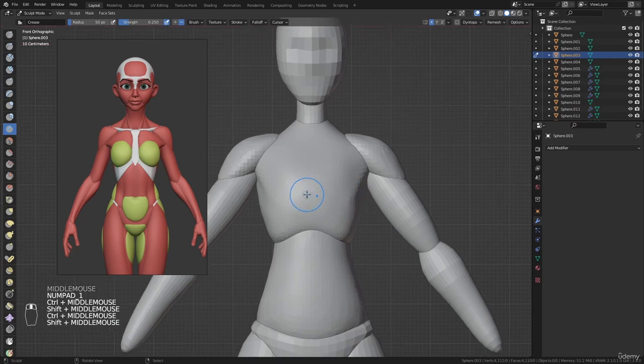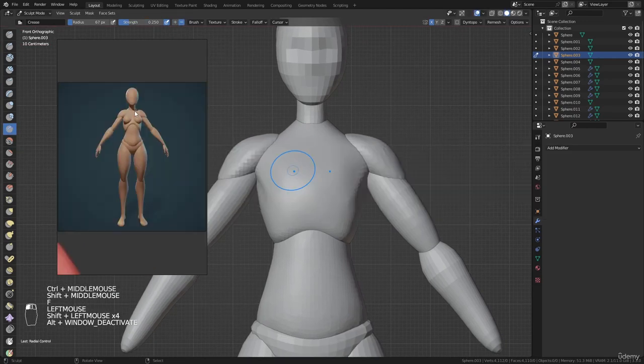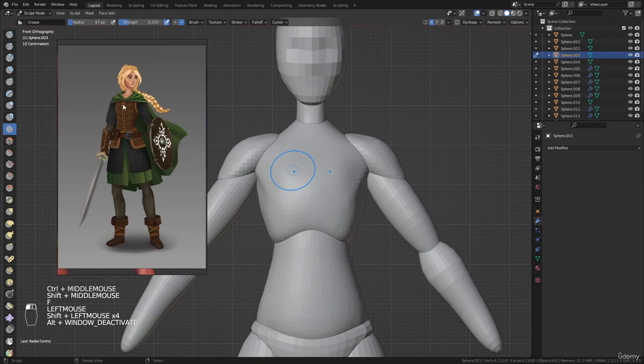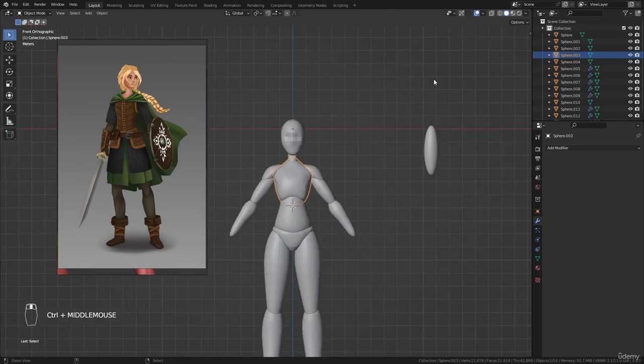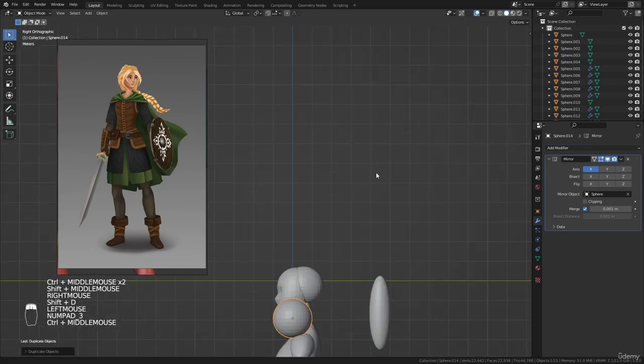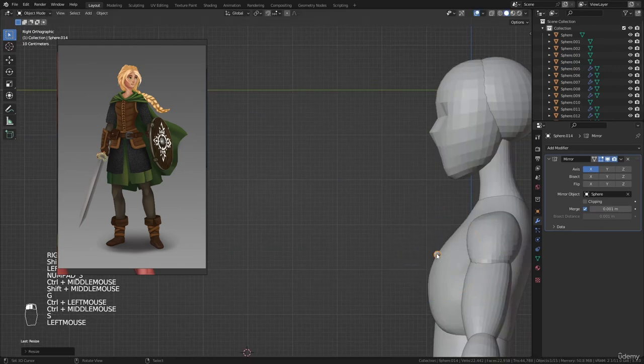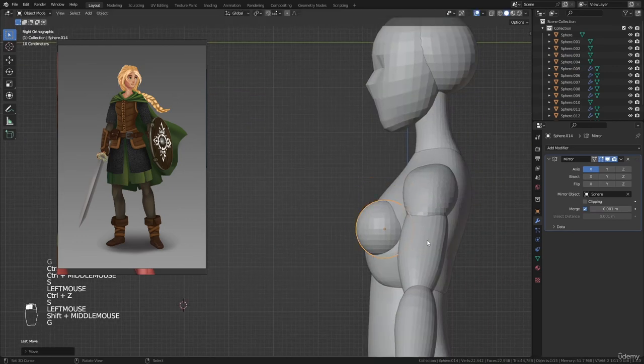Even though this character is wearing an armor and we won't see much of her breasts, they will be kind of hidden. We will make them anyway, as a study matter, so you know how to correctly situate them in the correct position.